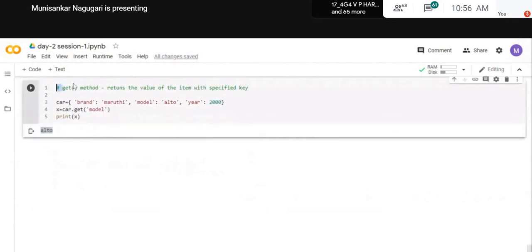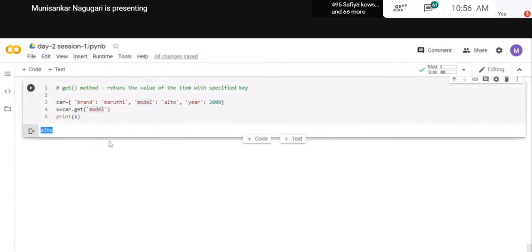Here the key specified is model, so we get the value of the specified key as the result. By using the get method, we return the value of the item with the specified key.